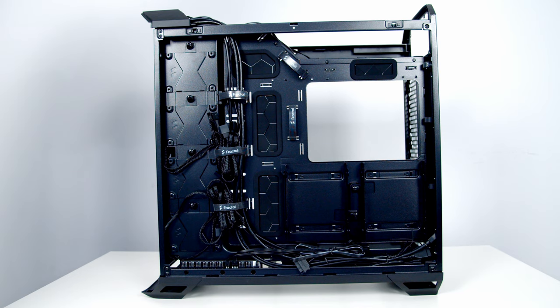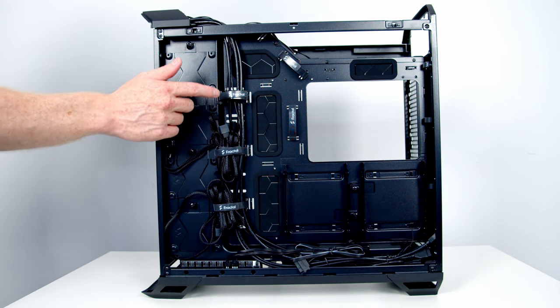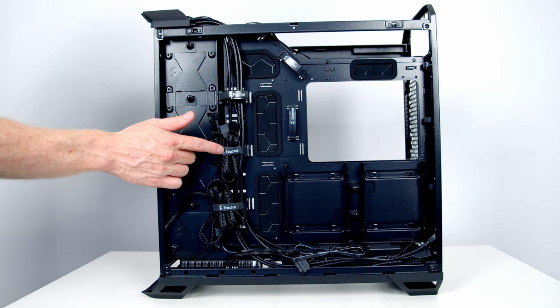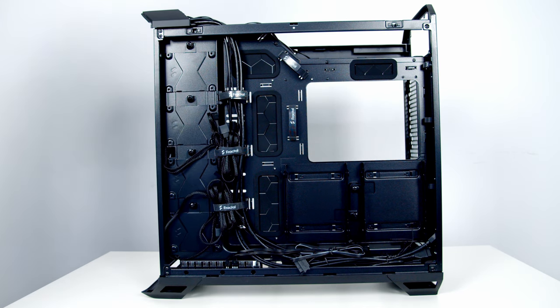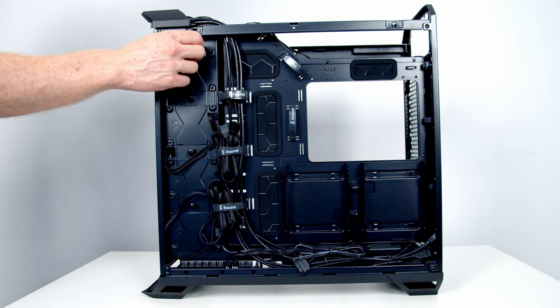Moving into the rear compartment, it's good to see we've got plenty of cutouts in all the right places and they all have rubber grommets on them. As well as this, cable management should be straightforward with plenty of cable alignment clips, Velcro straps, and a cable routing space of 32mm.